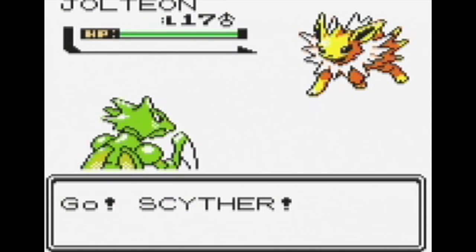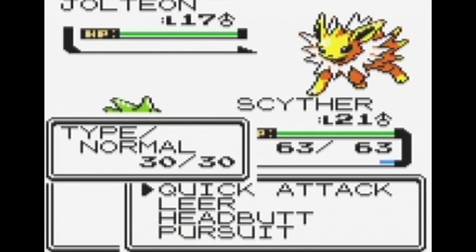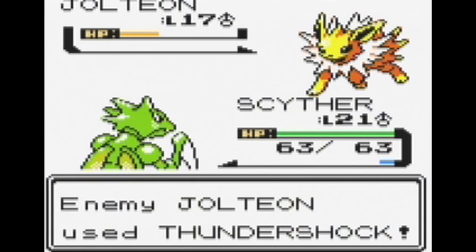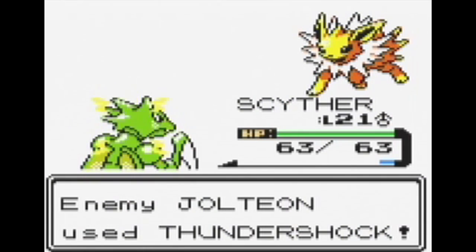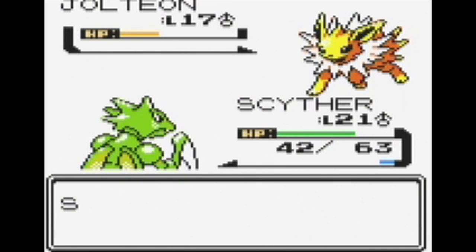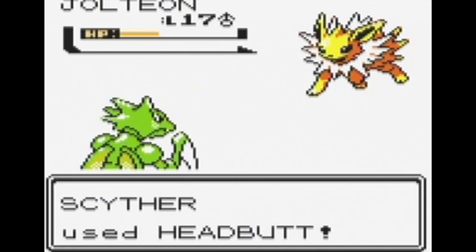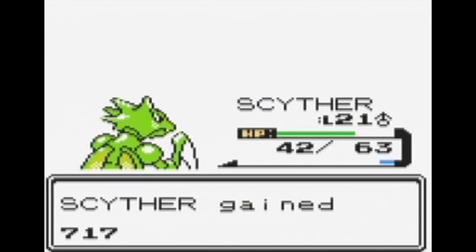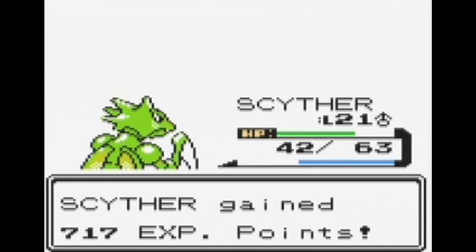He's gonna send out Jolteon, one of my personal favorite evolutions. Though it's not that great in all honesty. Actually, no, what am I talking about? Of course it is. It's one of the fastest electric types in the game. Thus far, anyways. And he's gonna have Thunder Shock, but I really doubt that can one-hit kill me. No, not even close. And Scyther's just gonna come in here and headbutt this guy in the face. And down he goes, remarkably quickly.